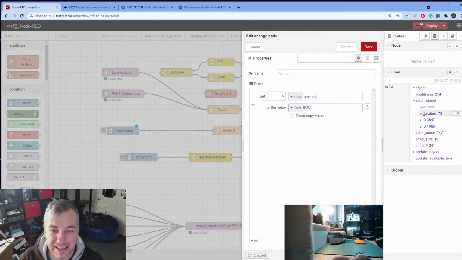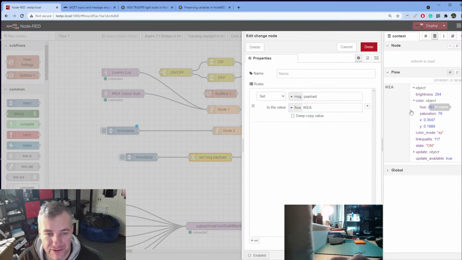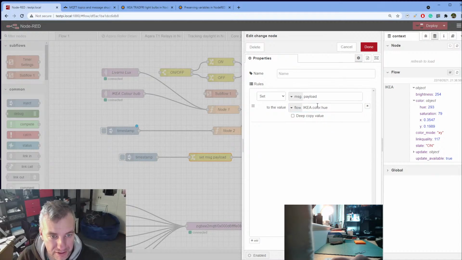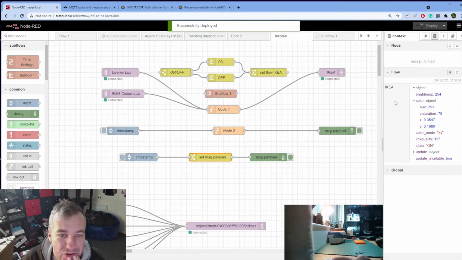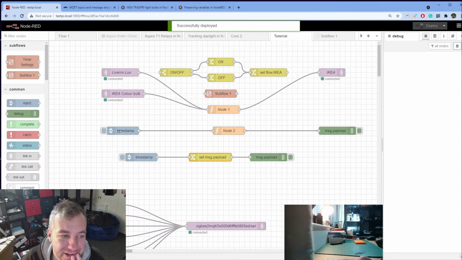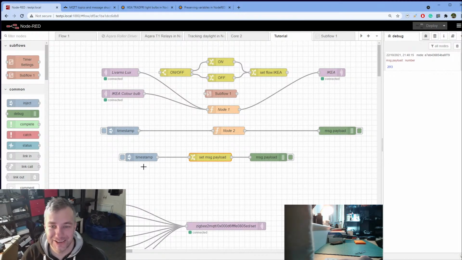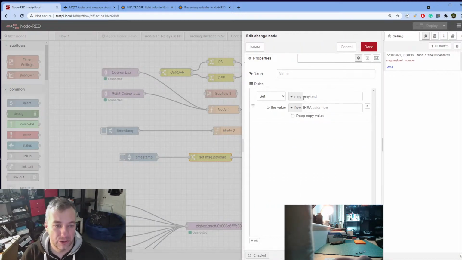And another thing is, since I promised you that I'm not going to only do code, you can do exactly the same thing using this flow. So for example, you have a set in here. We want to set message payload to, well, actually, I wonder, to the value of flow IKEA. I never actually did that. Let's see if this is going to work. I don't think that's going to work because you can assign entire. I would have to do it twice, but I'm just curious if I can access this value like this. I never tried it, so we're going to both find out if this actually would work.